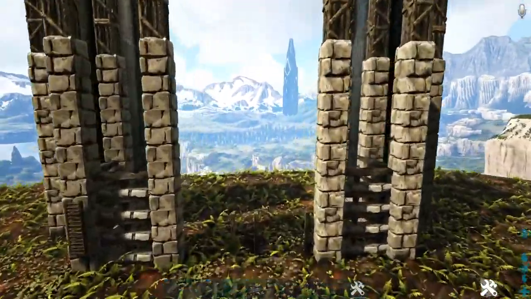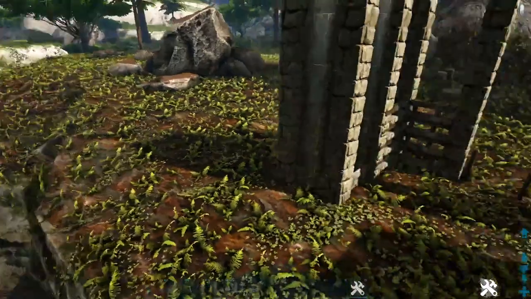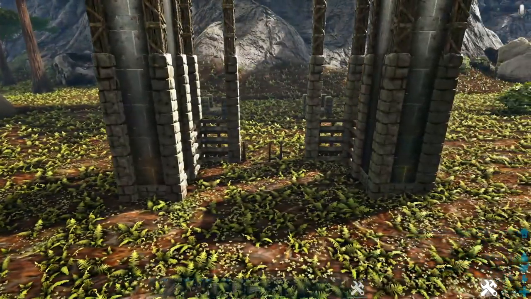So now we're going to go to the back side of the build, and we're going to do the exact same thing we just did. Now the only difference here on the back side is we are going to fill in that middle section with stone railings as well.